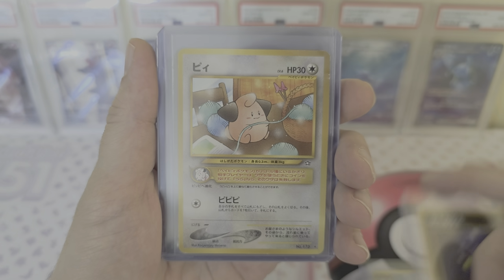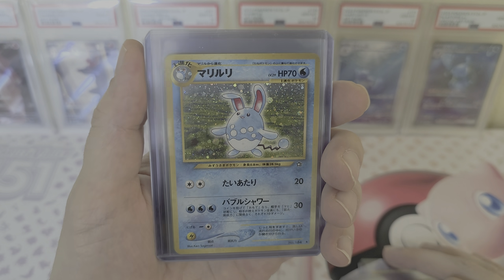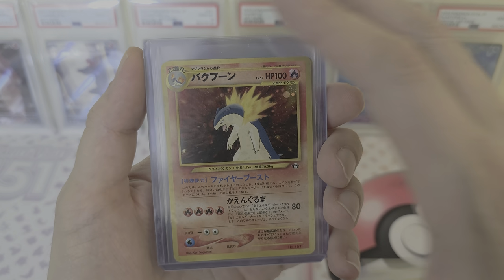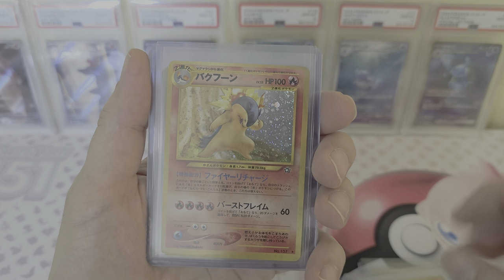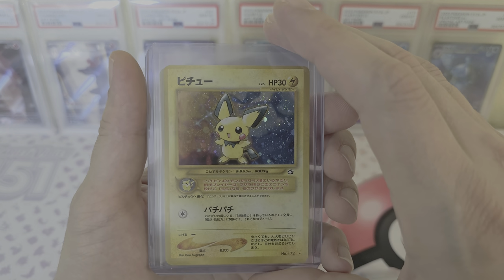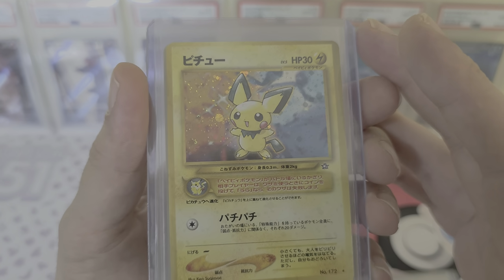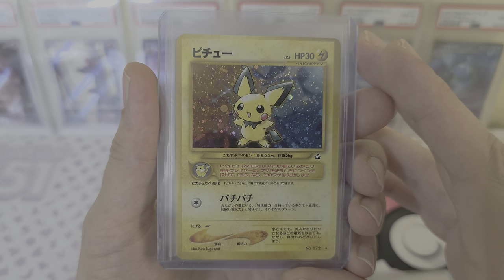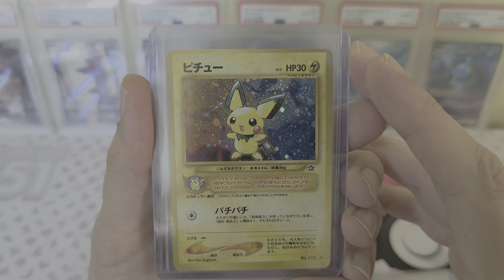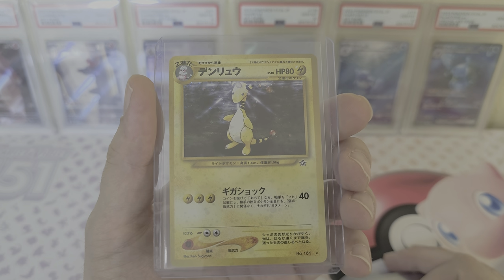I really enjoy this one. Park Row. Little holographic. Typhlosion. Typhlosion with a sweet swirl. Pichu. And again, for these Japanese ones, as a kid, I was only able to trade for them. I never really knew where to get them other than to trade with other people. So, definitely happy that I was able to get those.